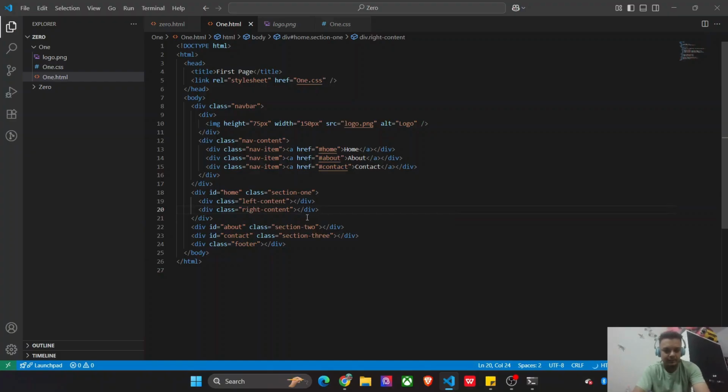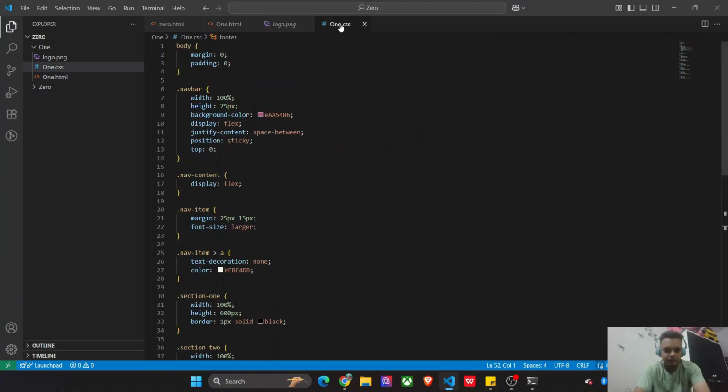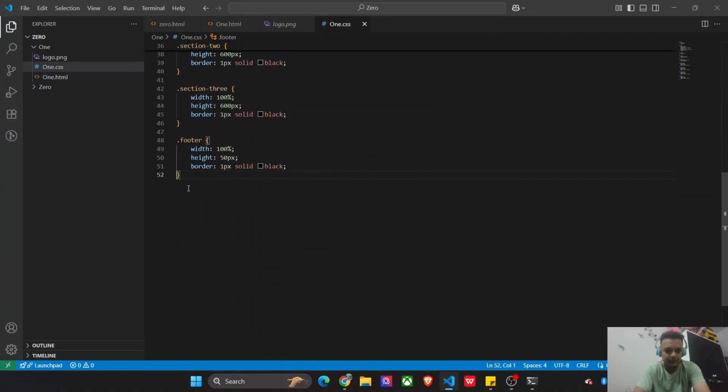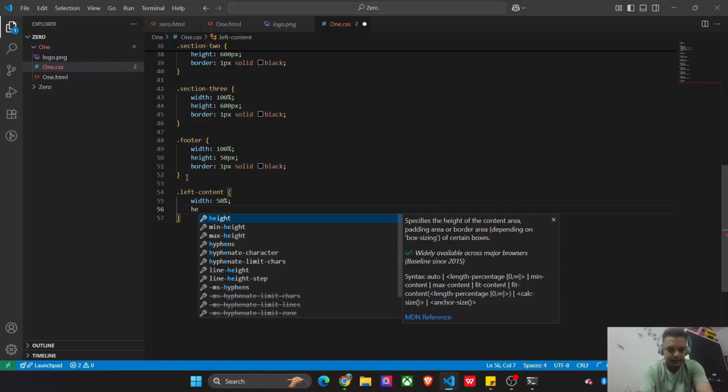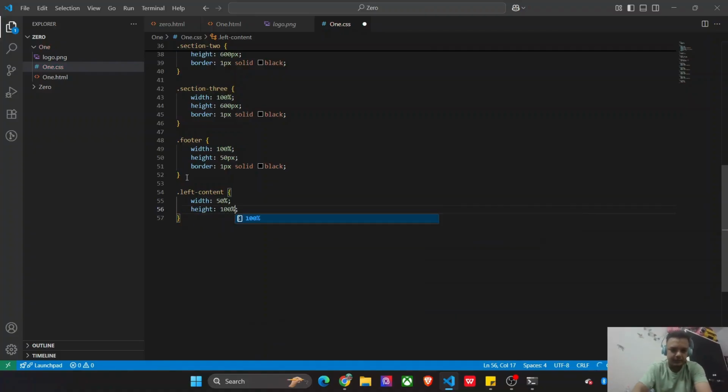And to make these divs visible, we need to go to CSS and give left content and right content a style. Left content width will be 50%, height will be 100%.